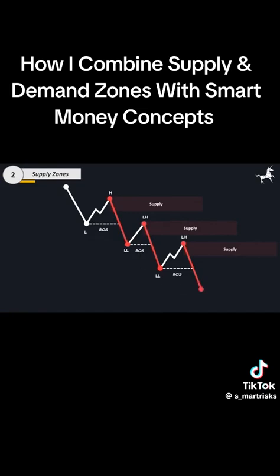So essentially, supply and demand zones are the areas from which price makes a strong impulsive move that leads to a break of structure. So, to highlight supply and demand zones properly, you need to focus on the very beginning of the impulse move that caused the break of structure. This is the exact spot where the price aggressively pushed away.